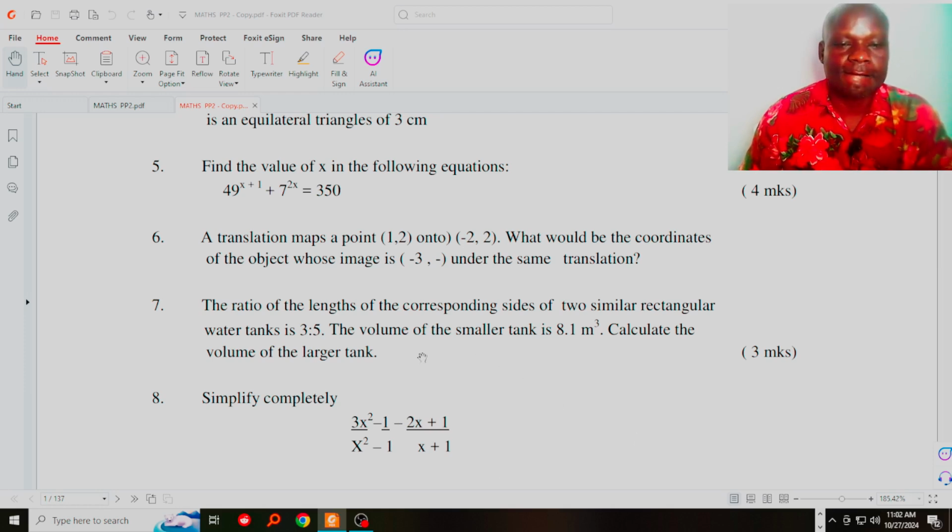And this comes from Form 1 in the Kenya Certificate of Secondary Education syllabus. This is tested in Form 1, and we use various methods in an attempt to simplify. One of them would be using factorization, and also remembering some properties like difference of squares. So let's see what the solution should look like.